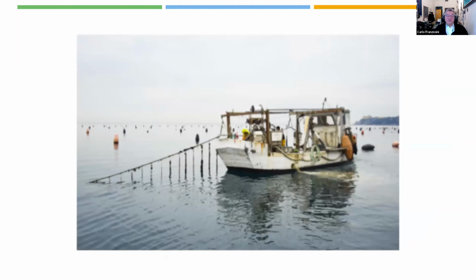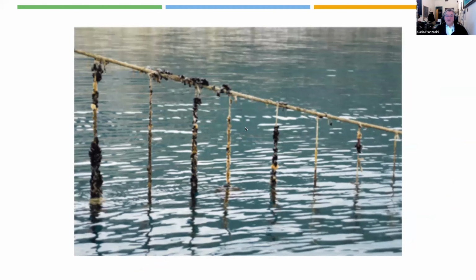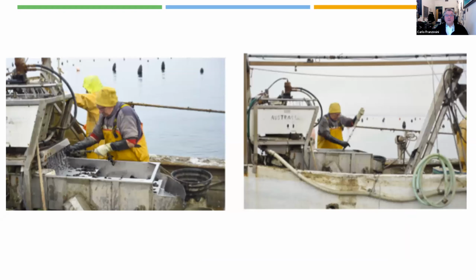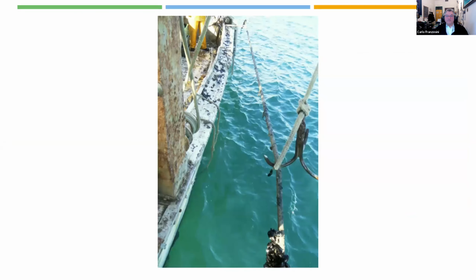So together with the mussel farmers, we proceeded to cleaning up these unproductive plants. You see here some mussels being left after the closing event, after the presence of toxic plankton. And again, we performed the collection and the cleaning up of all the plastic debris, the plastic tubular nets being left on these unproductive plants. And what we return is a plant being again available for the new cycle.